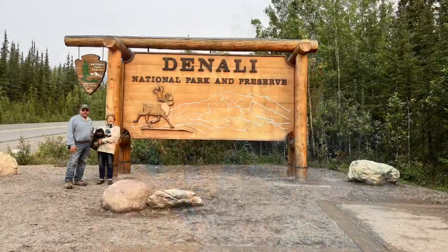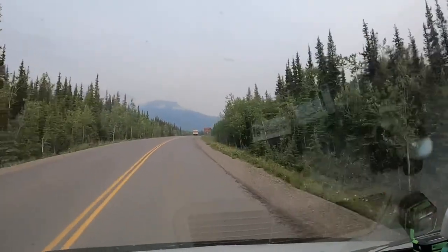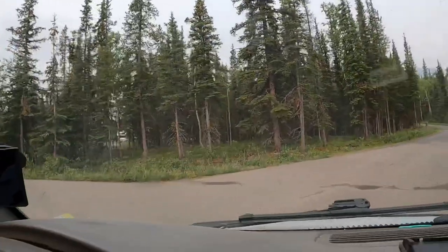Let's get going and show you this park. About a mile into the park, just past the entrance sign, is the Riley Creek Mercantile. This is where you check in to get your campsite. They don't have assigned campsites — you pick a class: A, B, or C. You pay and then go find an empty spot. They're booked well in advance; I booked ours back in December or January, so you need to be working several months ahead.